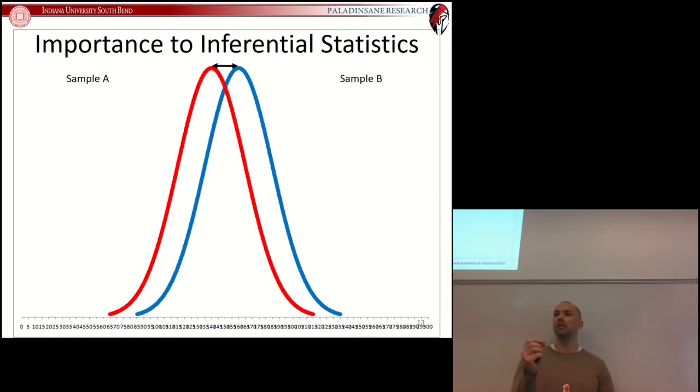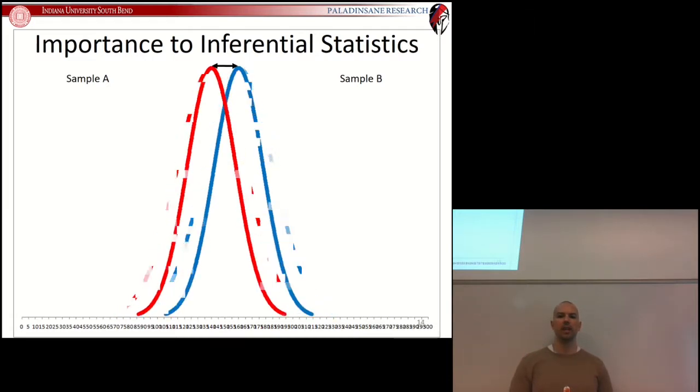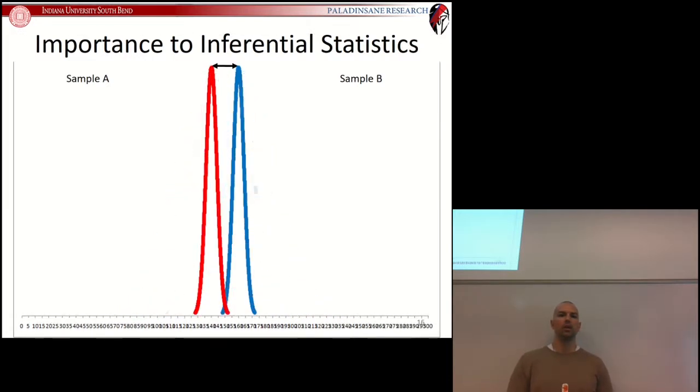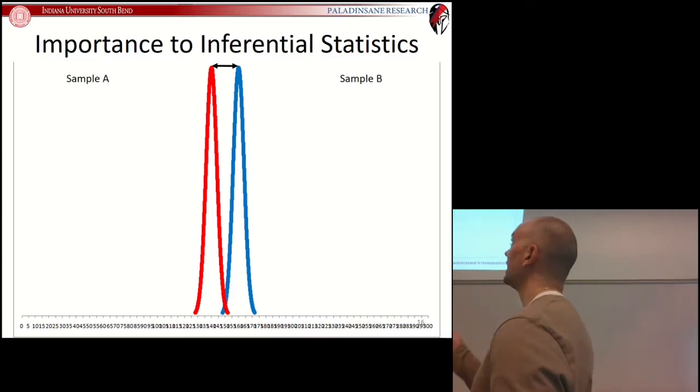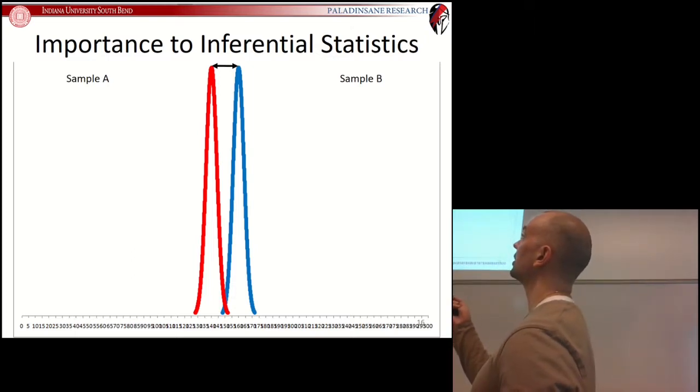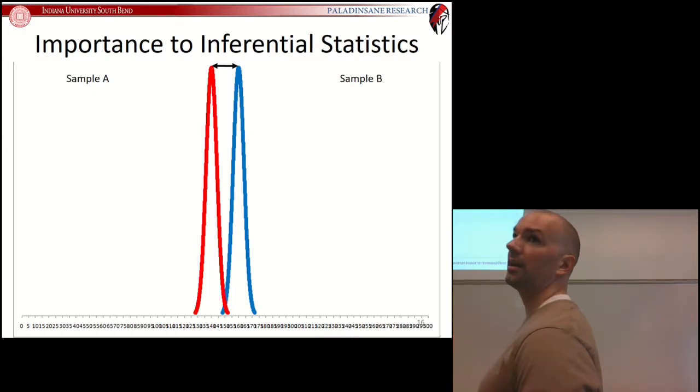However, means are not the only thing inferential statistics takes a look at. It also takes a look at the variability. So as those samples become less and less variable, you can see that once again they're separate. So inferential statistics takes a look at the mean difference. Inferential statistics takes a look at the variability of the samples. And in this case, it would say, yes, there really is a difference, because even though they're really close, notice they barely overlap each other.